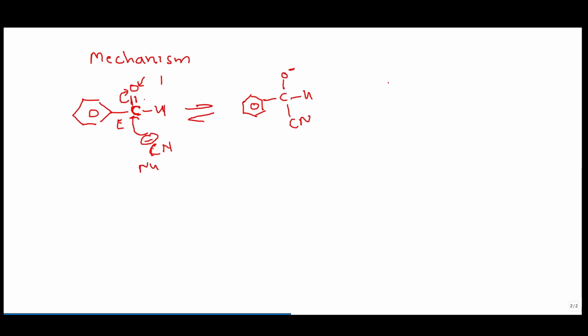There is another thing that may happen. This oxygen may also take a proton. We are having a protic solvent like water. Right? We are having water in the solvent system. We are also having another protic solvent, that is ethanol. So any of these species can give a proton to oxygen. So if this oxygen, this negative charge takes a proton, we may generate an OH minus, which is a stronger base.